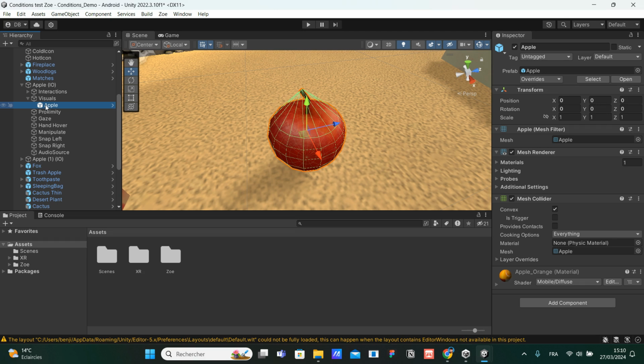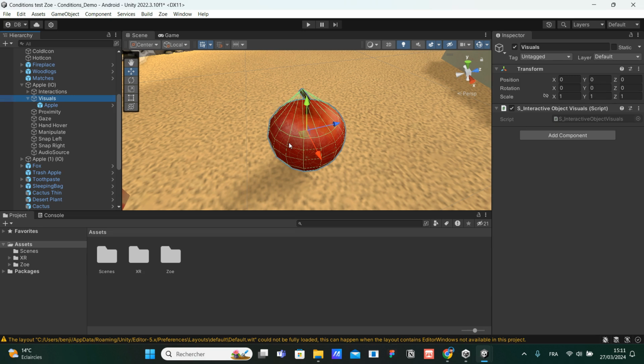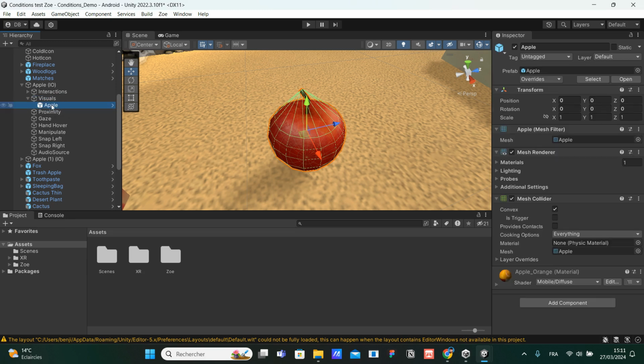That's something you might want to do, for example, if you want to create an invisible trigger. Let's say you would like to have an empty square on the ground that if the user walks on it, something happens. So it's an invisible trigger. To do that, you would have an empty visual element in this interactive object. But you would still have to keep that main visual element even if there is nothing inside. So don't delete the visual element, but delete what would be inside it if you don't want any visual for your interactive object.